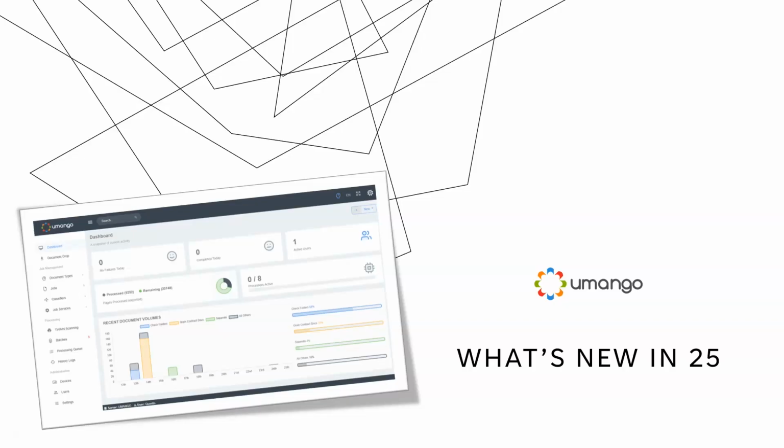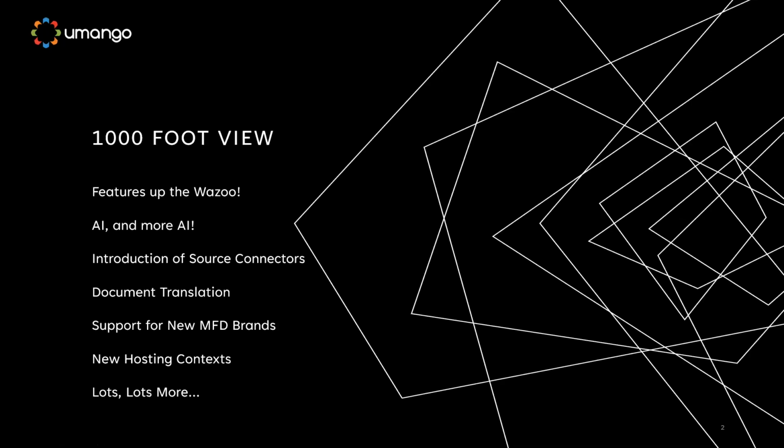Either way. So let's have a bit of a 1,000-foot view of what's in this presentation today. What are we going to cover off? There's obviously a lot of new features in 25, and we can't cover each one of those in minute detail, but we are going to go through some of the big ticket items, some of the things that are important that you fully understand, that are either changes or additions to the product. So we're going to go through those today.